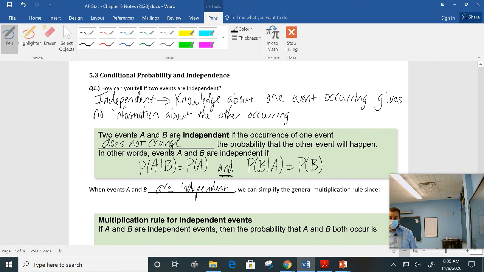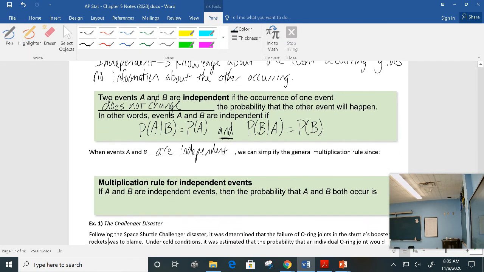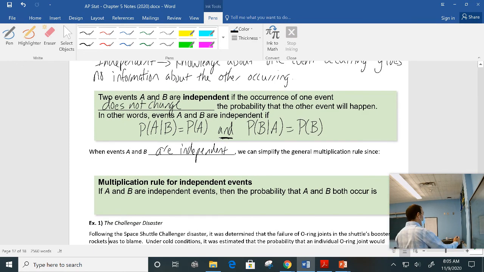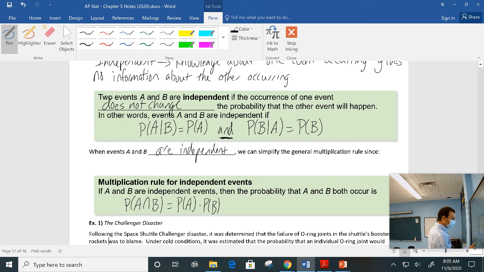So in the event that your events are independent, you've proven independence by checking the formula that's right there, then you do have a separate multiplication rule for independent events, which means that you can just multiply those two probabilities together. The probability of A and B is equal to the probability of A times the probability of B. This is the multiplication rule for independent events only. Notice that it's slightly different than our other multiplication rule that we saw, which has the probability of B given A as the second part of that formula.